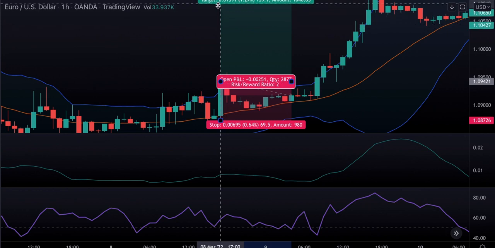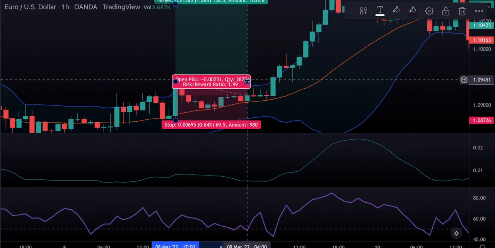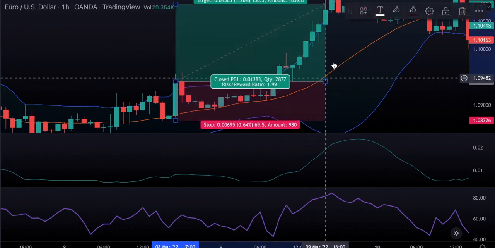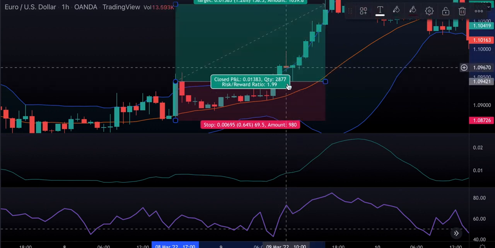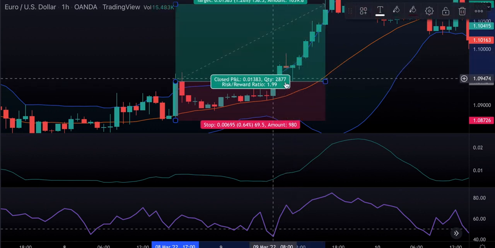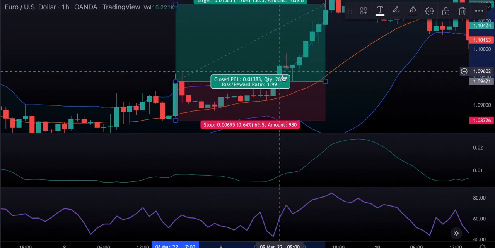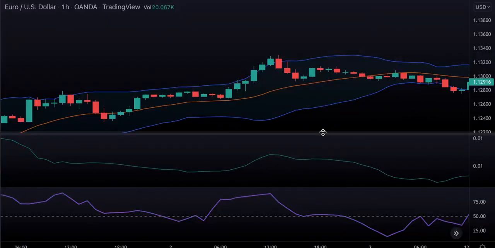There we go. We see the price just hit our take profit, and we're going to be risking 2% of our account per each trade. So on this particular trade we would have made 4% profit. Here's another example for a long trade.